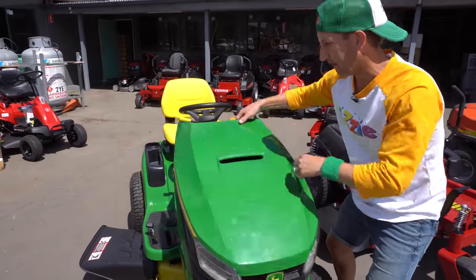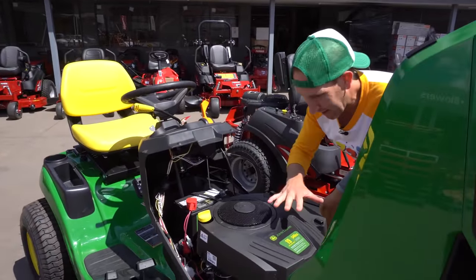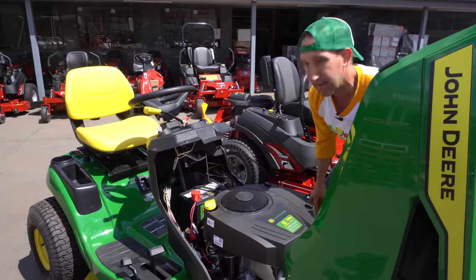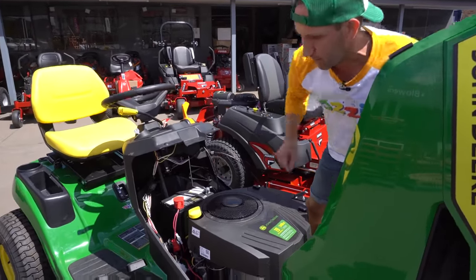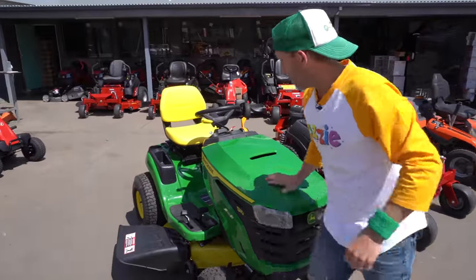I can open it up and have a look inside. Oh, look at that, kids. So that's the engine. That's what's going to drive this thing. It goes pretty fast. And that's the battery. That's how you start it. Close that one back up again. But let's jump on, shall we?